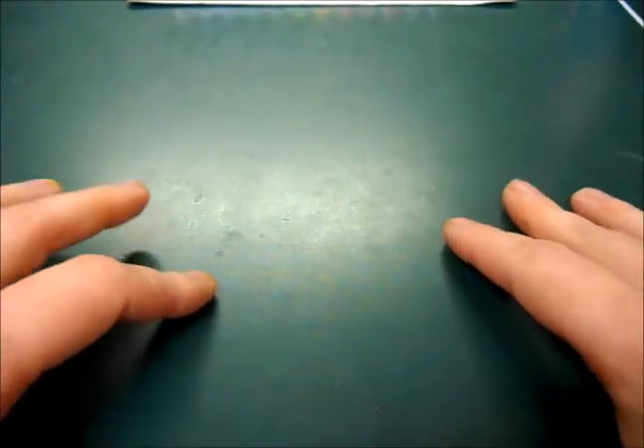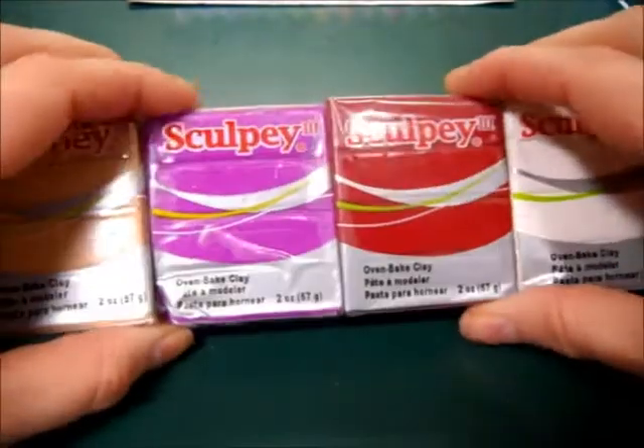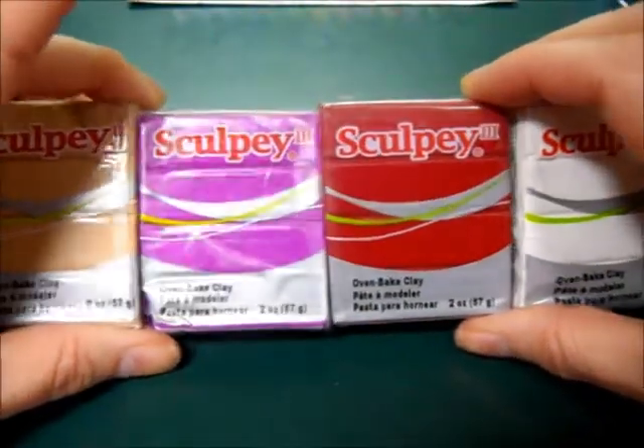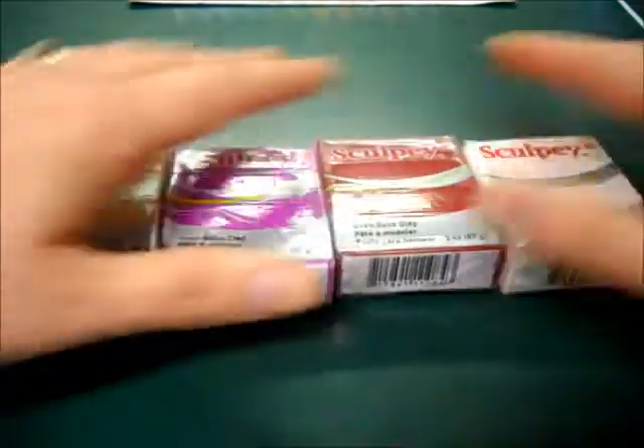If you don't like any of the custom pieces, just let me know and I will remake them, since we have some time before we ship. Now these are just the craft supplies. I have four blocks of clay — the tan, fuchsia pearl, red, and white — because you said you really want some Sculpey 3, and those are the colors you chose.